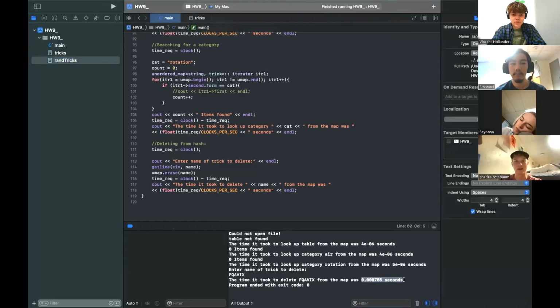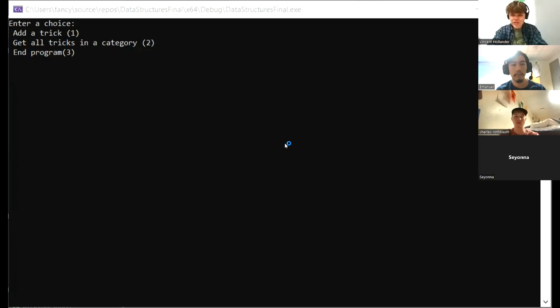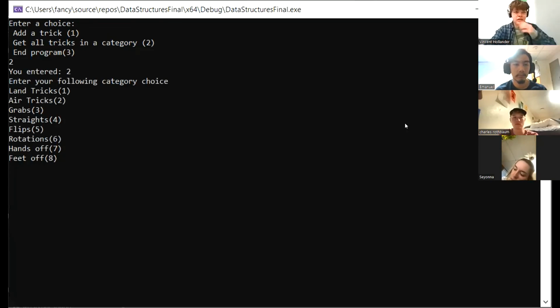So this is the program of the array of stacks. I have it set so you can do multiple things, but it should have already implemented 10,000 tricks into there because that's what I had it set to last. If I press 2, it should give us an option of what kind of trick we want.